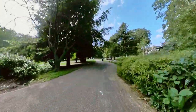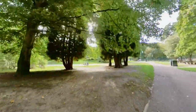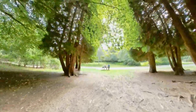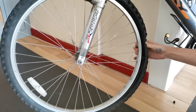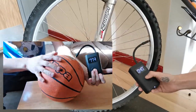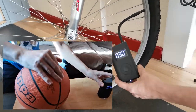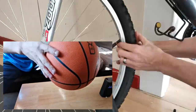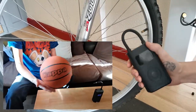However, we've tested this pump on everything that we have available and it works an absolute treat. Not just on scooters, but bikes, sports balls, inflatable toys. Actually, the official claim is that on one charge, this pump can do either 5 car tires, 8 bike tires, 6 motorcycle tires, which after testing, we can confirm to be about correct.